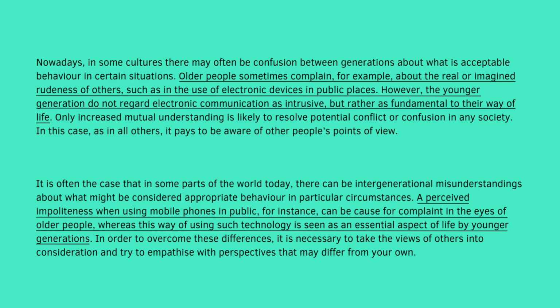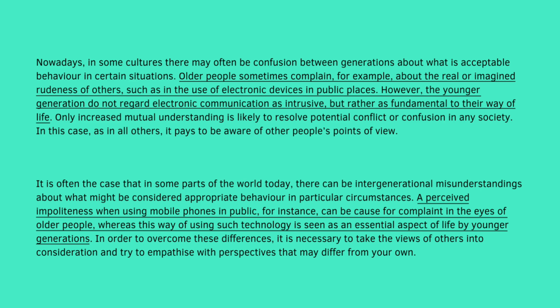And as you can see, I've written it in this way. A perceived impoliteness, so perceived impoliteness is paraphrasing the real or imagined rudeness. So impoliteness is a synonym of rudeness, of course, and real or imagined can be perceived. When using mobile phones in public, now I've specified mobile phones, not just electronic devices, because that's really what they're referring to, isn't it? Probably not laptops or tablets, maybe tablets, but really they're talking about mobile phones, so I think it's perfectly okay to specify there. For instance, instead of for example, can be cause for complaint in the eyes of older people.